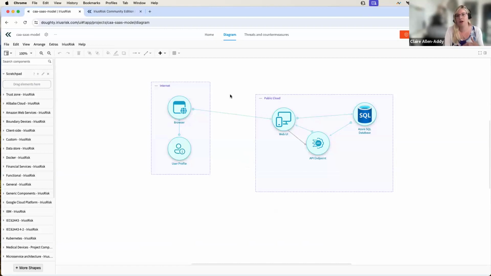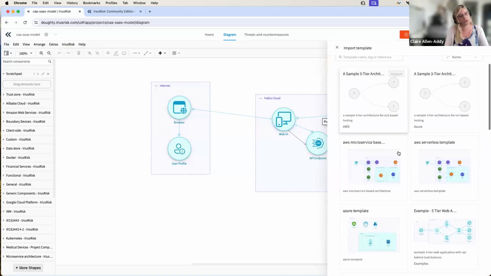You can also start from scratch if that is your preferred approach, if you just really love building out diagrams. And equally, there are templates and you can use questionnaires. I've got questionnaires disabled on this particular instance, but if you want to build it that way, you can do it as well. So I just wanted to recap that all of that is still available, but we've made some improvements.